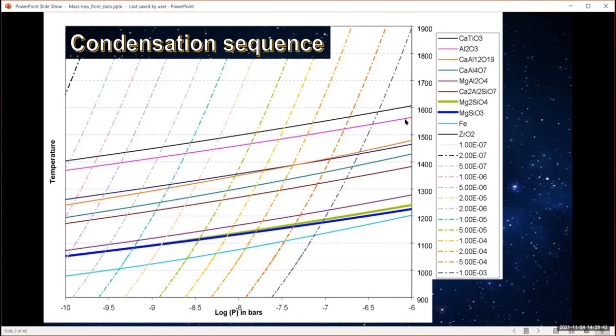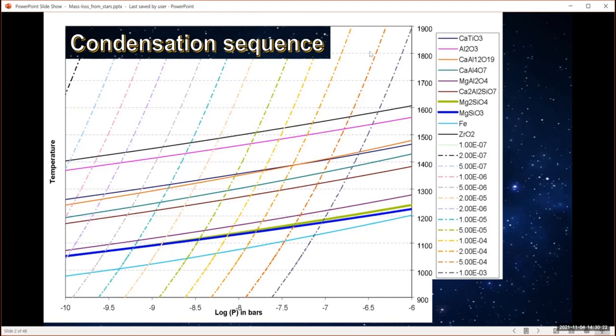And what temperature it can exist at as a solid depends on the density in the gas. So if the gas is too low density, then you won't have a stable solid and it will sublimate back into a gas. And so what we can see here is that at very high pressures, we're going to form Al2O3 above about 1550 Kelvin. But as we go down in pressure, through a few orders of magnitude, down here, we're now down below 1400 Kelvin for the stability temperature.